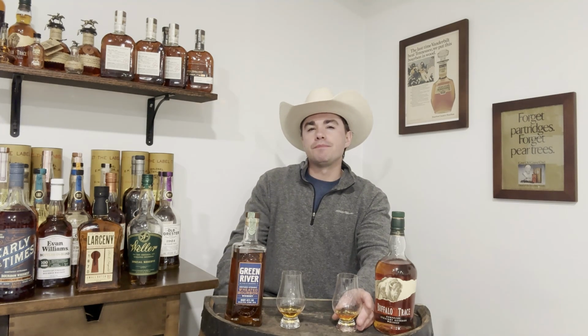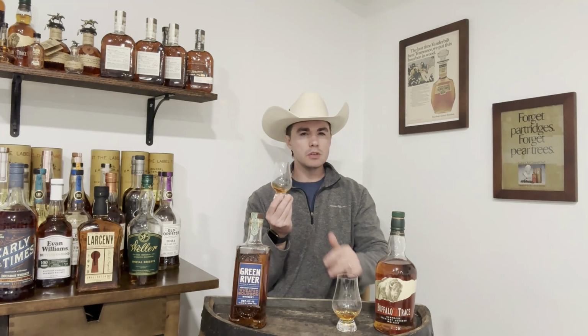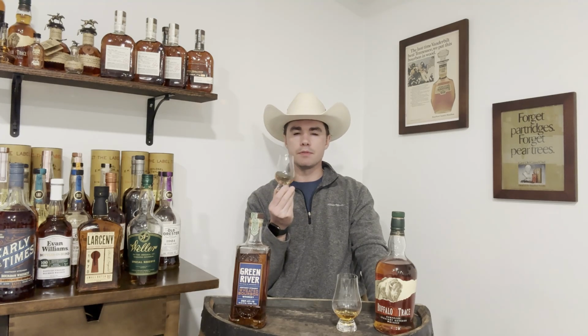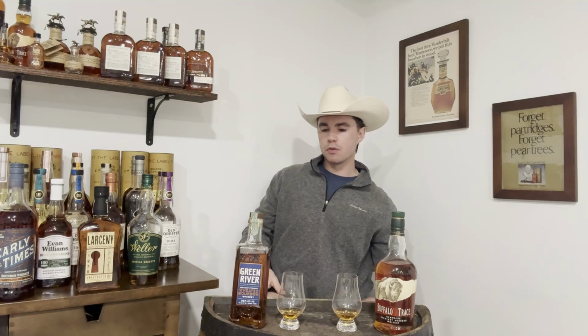I think that one is a little more grainy. That is a word you'll hear sometimes with people reviewing whiskey, usually if they think it tastes a little bit younger, and, you know, closer to the four-year mark, more than likely. The main thing that's standing out to me between these two is they do taste very different. Some similarities, but they are very different. Someone who's probably an experienced bourbon drinker would probably be able to differentiate exactly which one's which, but there's definitely some differences in them. Both definitely have a sweet profile to them.